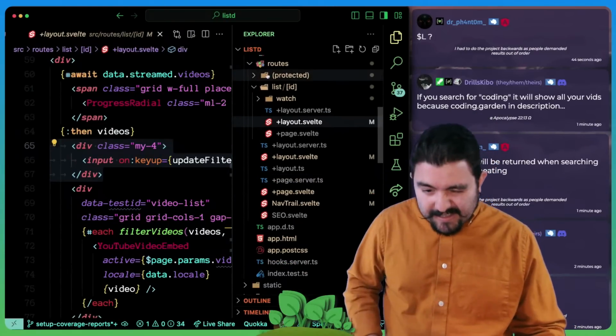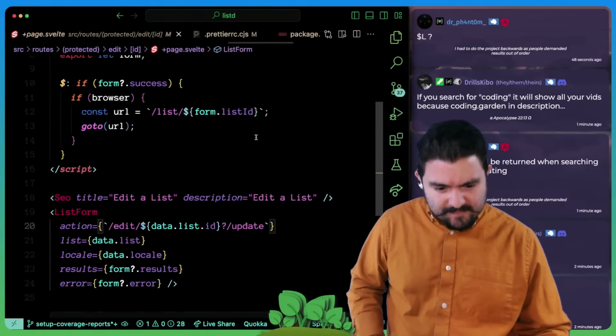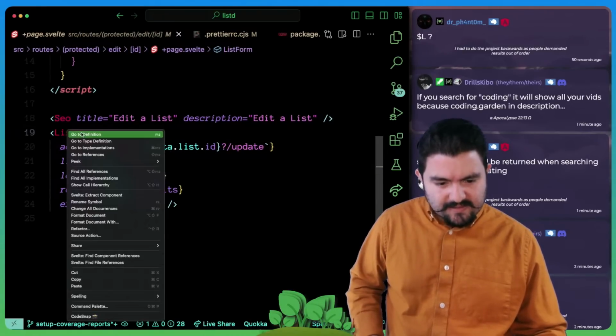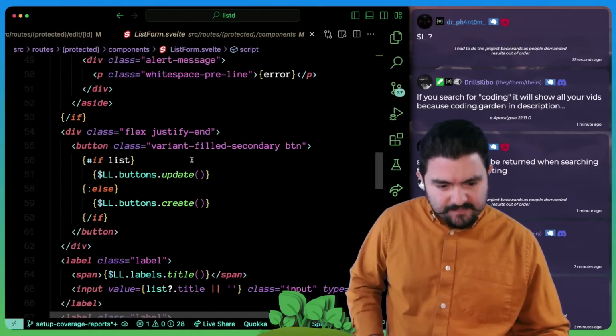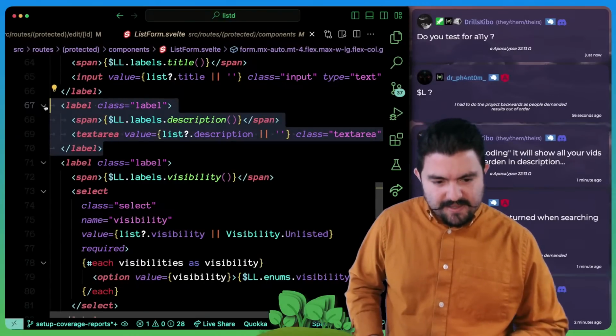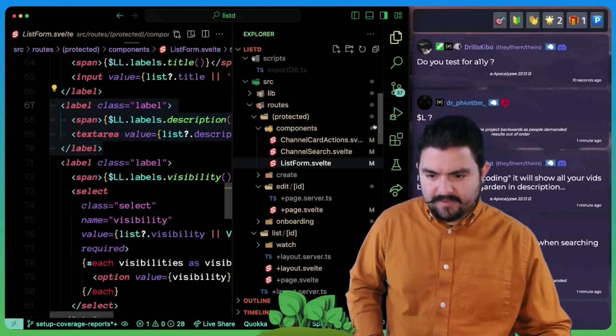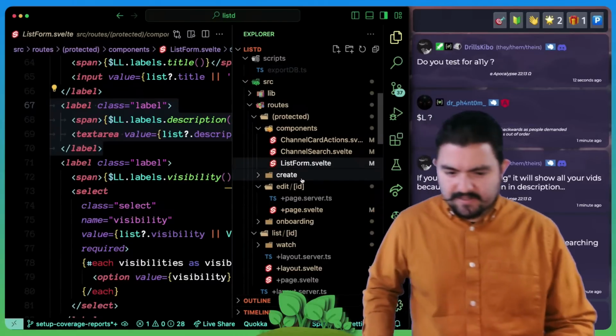So if we look at the edit page, what do our forms look like over here? Do like this span class label. Yeah, we're getting there. Do we test for accessibility?